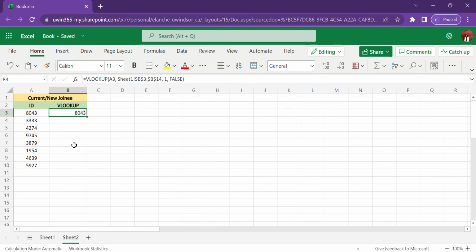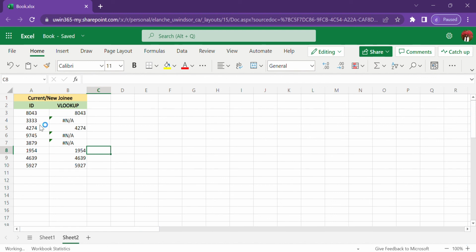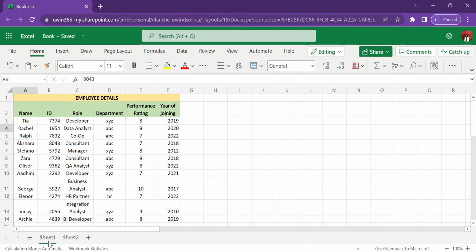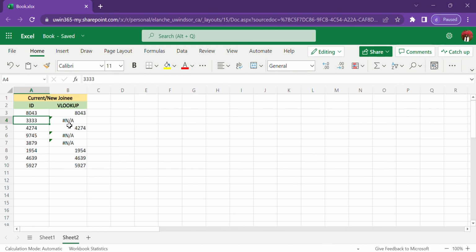Now to find this for these rows, let's assume I'm a lazy person and I cannot keep typing the formula as always, for every single row. So I just pull this so that the formula gets applied, and if it's present, it shows. If not, it doesn't show. See? In a matter of seconds we got it. This particular ID is not present in sheet 1. 3333. Yeah, it's not there. So our formula is working well, and so it shows not available, and these are present.